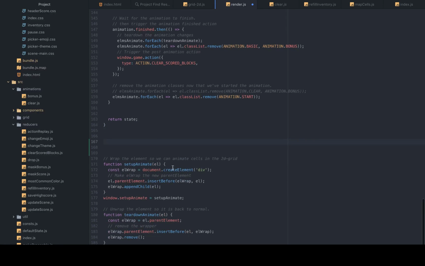That's the render. Oh yeah, set up and tear down animate. It's just a little wrapper. I don't think I need it in the newer Animate.js.